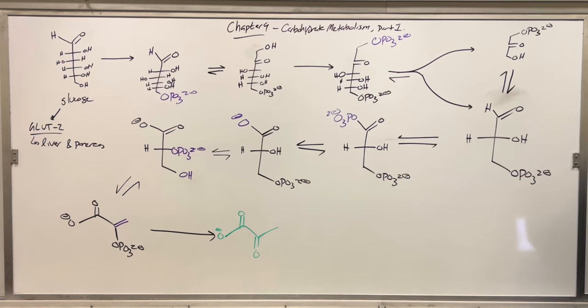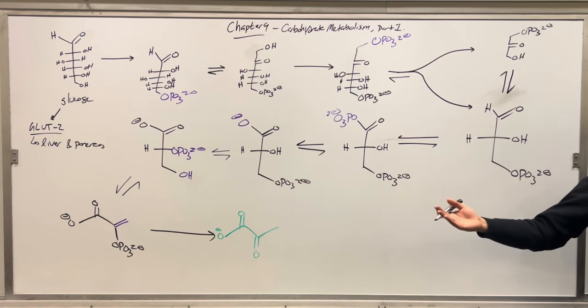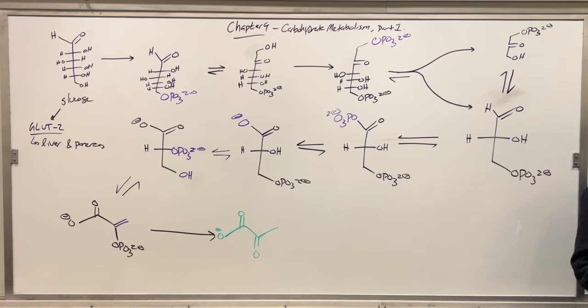And one more thing is that the GLUT2 and another enzyme that we're going to talk about later inside the pancreas, right? Those 2 things together signal for the release of insulin, which makes sense that when glucose is detected inside the bloodstream by the pancreas, it's going to want to release insulin. Because what does insulin do? Insulin allows for glucose uptake into cells.